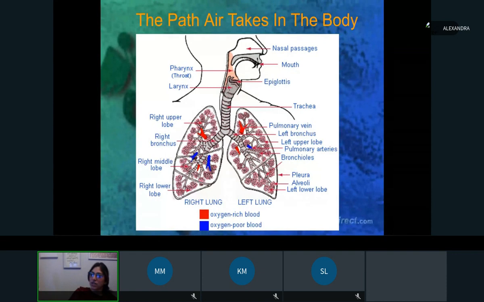This right here is the trachea, that one big hole behind it. Actually, you can see that the esophagus is hidden in this picture. But here's the trachea, that big tube where the air goes down. And then these are the bronchi. These are the ones that it breaks into the right and left lung.